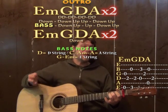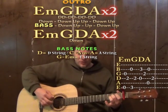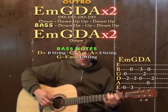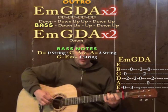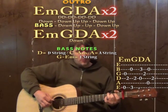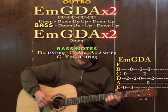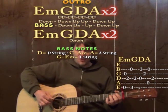And if you wanted to, you could even change the basses to back it up with the other chords. So you could do the E minor with the low E string for the bass. But then you could go to the third fret on the low E string for that open 2 lick. And then open D with the third fret on the B. And then the second fret on the G string. And then the open A for the open B.